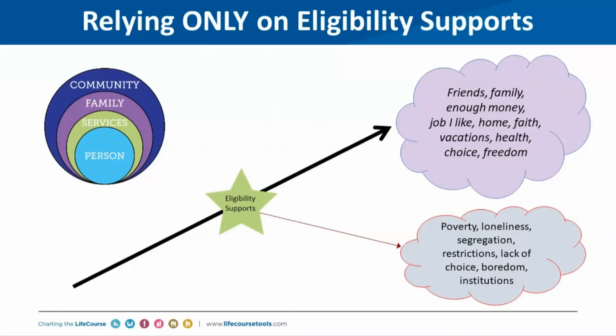We also want to make sure that we don't just rely on eligibility supports alone. Even if you get them, and again, 25% of people, so 75% of people may not ever get eligibility supports through DD. But even if you do, that alone is not going to build your good life. And this is to really show you don't put all your eggs in one basket, because if you're basing your good life only on eligibility supports and maybe all of a sudden you're not eligible for them anymore, then what's going to happen to your good life? How are you going to be supported to get to your good life? And so you don't want to just rely on that one thing.